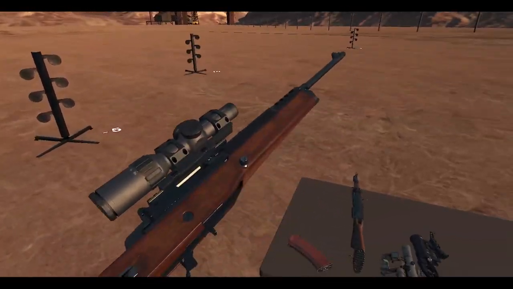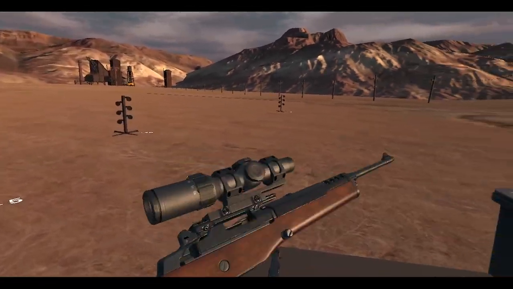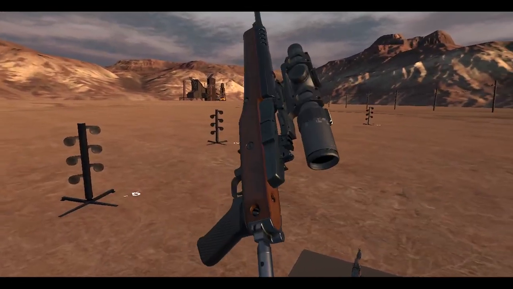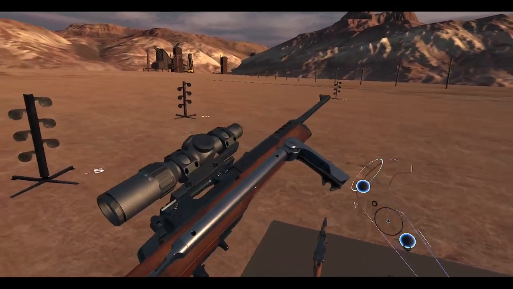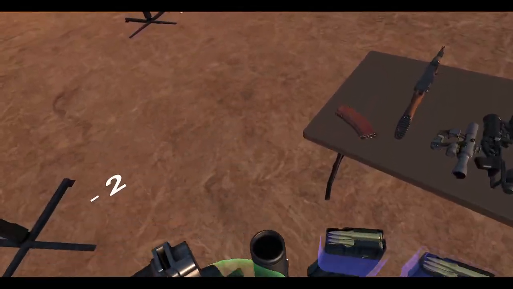There we go. Very accurate. Very nice. The M14 GB. Again, this one just has a folding stock. Very cool. All right.